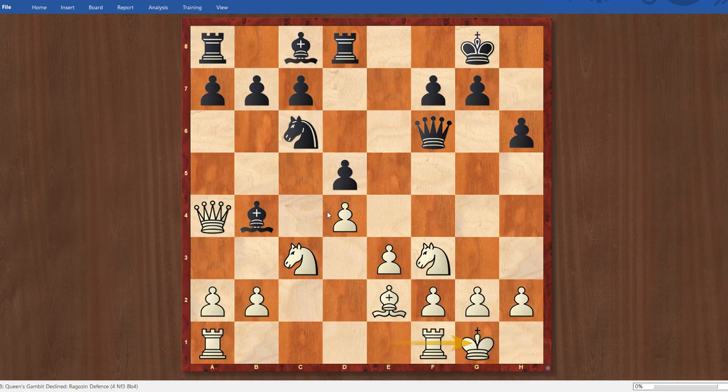I castled. Now black played bishop f8, and I think this is the key setup. This bishop goes back to f8, which is a really, really nice square — just tucks it away there, can't be harassed by any of my pieces. Maybe in some circumstance the bishop might pop out to g7 or h6 if black starts to push the kingside pawns. In the long term, this bishop pair will be a serious trump if I'm not able to get something going in the center in the short term. The rook d8, bishop f8 maneuver I was not familiar with — I think it's an excellent, excellent plan.